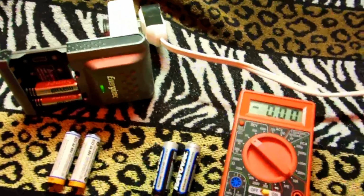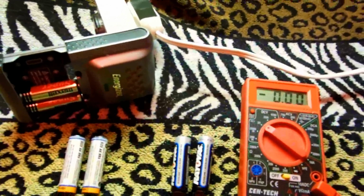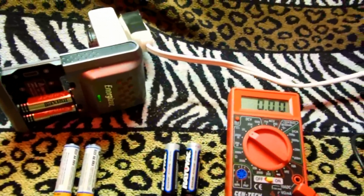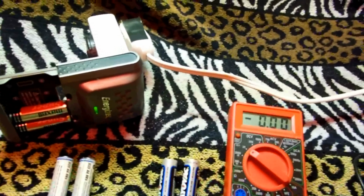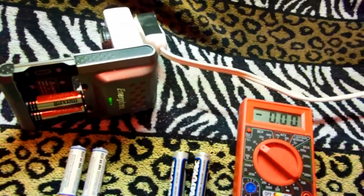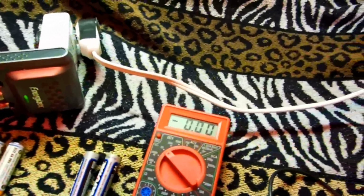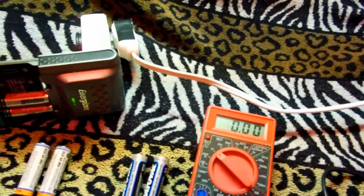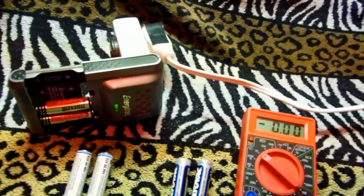I want to go over something about charging up non-rechargeable AA and AAA batteries. You could do it, but let me just say exercise caution, because there's a reason they say not to do it. It's because they could blow up. But I'm going to say this: if you're cautious in how you do it, especially in an emergency, it can work. I usually recharge them once or twice, but I'm careful how I do it.